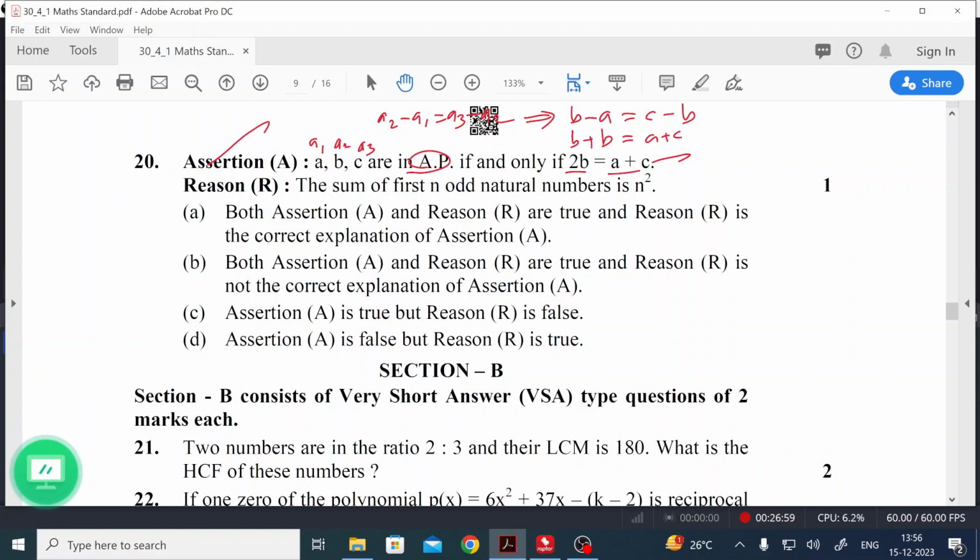Next, the reason. Sum of first n odd natural numbers is n square. This is one of the formulas. When I was giving the 5th chapter introduction, I told you 1 plus 3 plus 5, if it is going till n terms, what is the number I said? Sum of first n odd natural numbers. N means n terms. You take even also, 2n terms, if they are doing, you just take n square, I said. I will tell you an example. When you see this, you will remember.